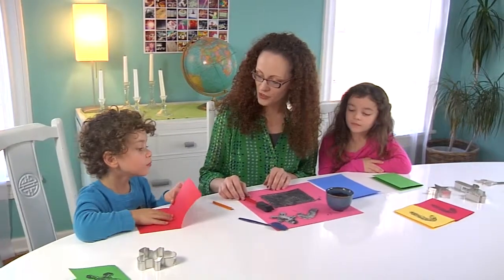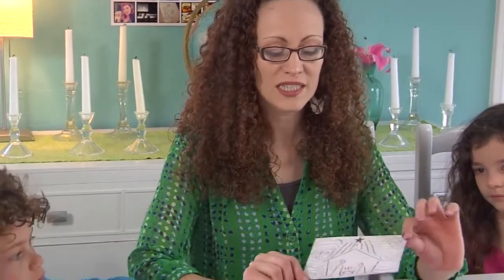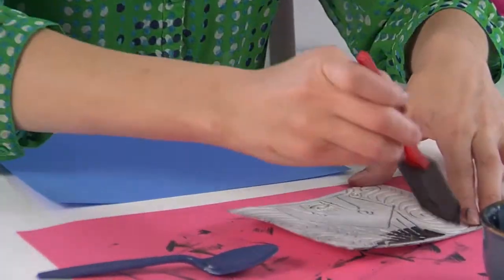Aslan, you wanted to go ahead and write something in your card? You can go ahead and start doing that. I wanted to demonstrate another way that you can use the scratch foam — you don't have to use the cookie cutter idea and cut out shapes. You can actually just have your child draw a picture. This is a wonderful way to make a signed series of prints for Christmas and share your child's drawings and artwork with everyone in your family that you love. Here's a sample of a little nativity scene that I drew, and I'm going to go ahead and ink it up.